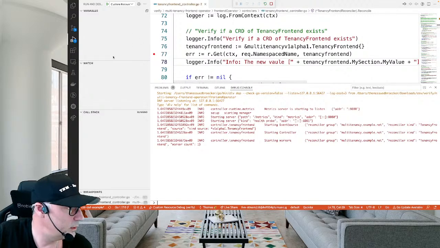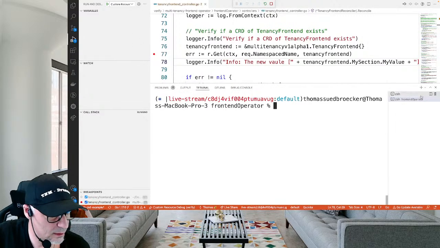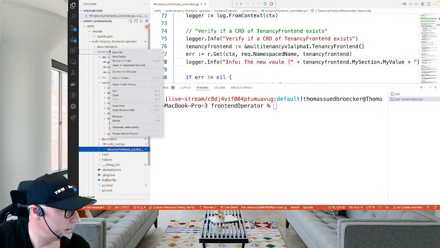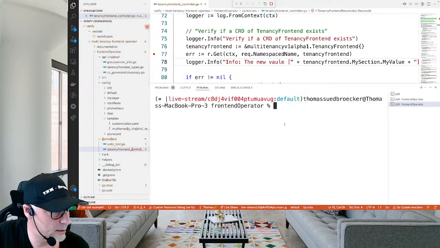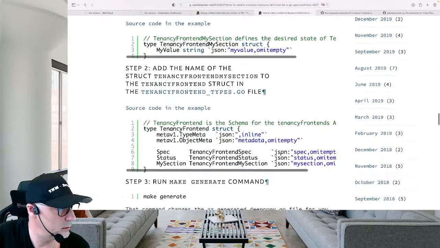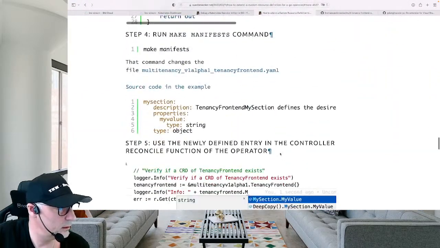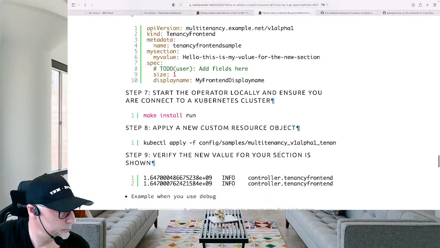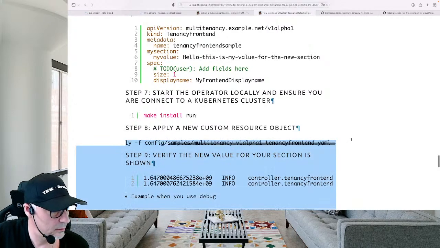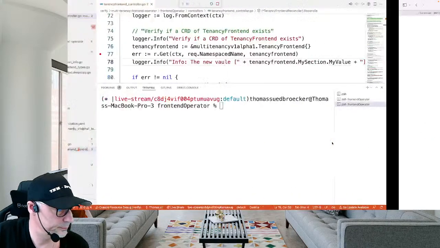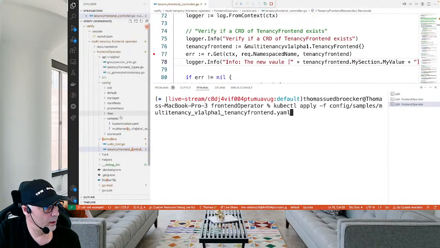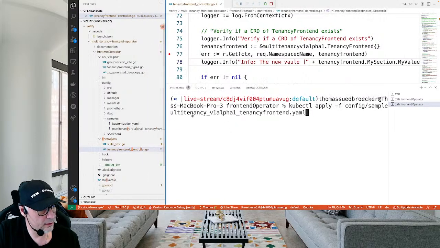What we now need, going back to a terminal session, I create a new terminal session, and in that terminal session we will just apply the command. We will just apply our example here. You can see that is what I do.